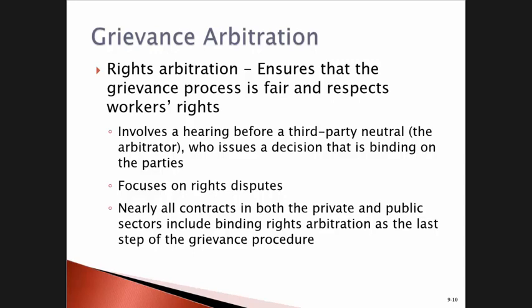This ensures that the grievance process is fair and respects workers' rights. This involves a hearing before a third-party, neutral person, the arbitrator, who issues a decision that is binding on both parties. The focus of grievance arbitration is on rights disputes. Nearly all contracts in both private and public sectors include binding rights arbitrations as the last step of the grievance procedure. If the two parties are not able to come to an agreement on their own at any level of employee management interaction, a third-party arbitrator can impose a solution on them.